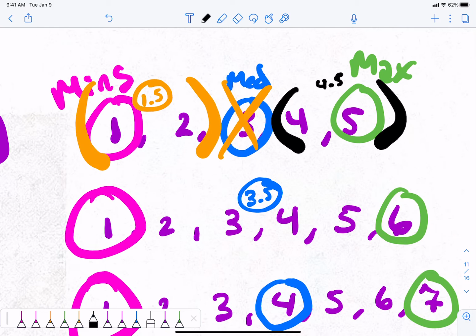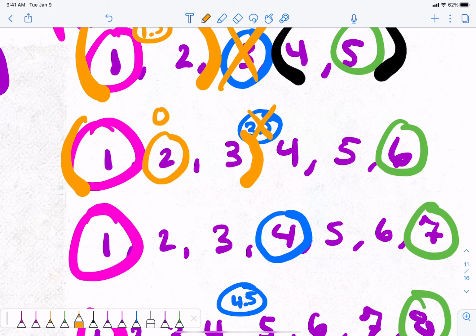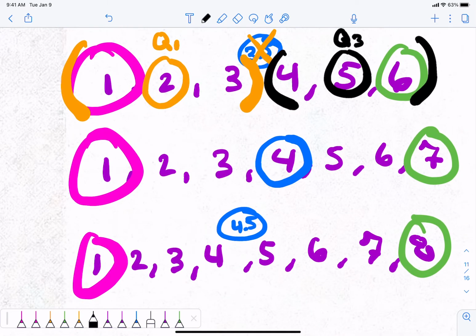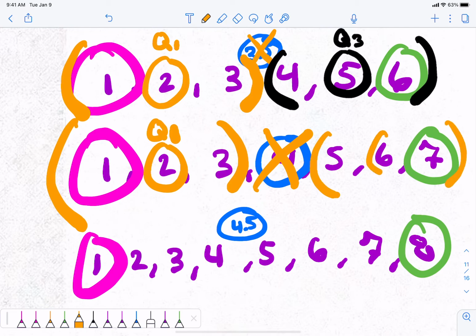All right, same rule applies with the second data set. My median was 3.5, so I toss it out, and technically it's not a number that's in my data set. So that means I'm still allowed to use 3 when I calculate my Q1. Does that make sense? These are kind of weird rules. So in this case, my Q1 is 2, right? My Q3 would be 5. That's the rules. Here in the third data set, we toss out the 4, so I'm only allowed to use those 3 numbers for my Q1. Q1 is going to be 2. Here, my Q3 is going to be 6.